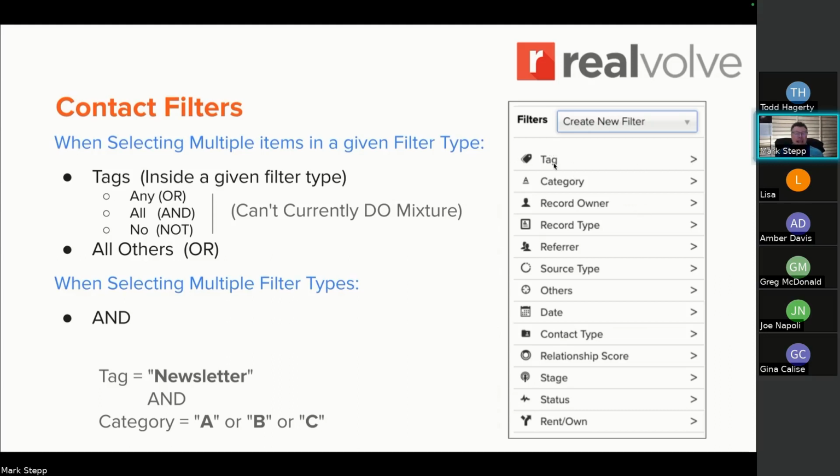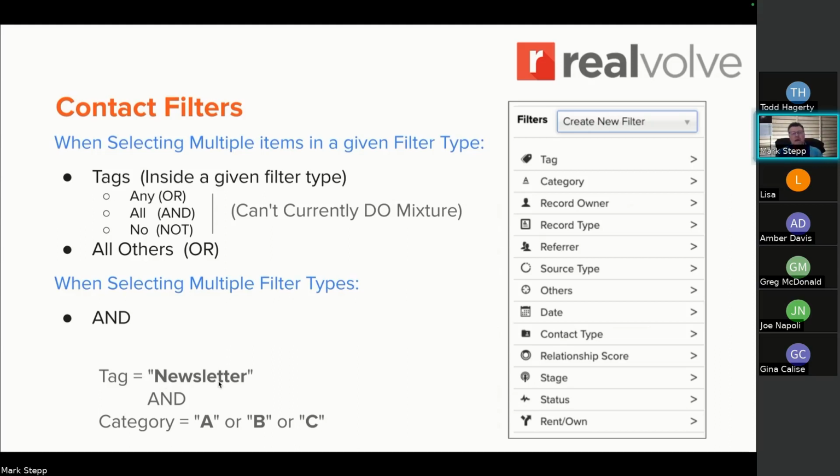If you're dealing with the tags, and there's a few others, but mainly with the tags, you have an additional option for anding and oring, and that is a computer thing. One of the things to understand is, if you're wanting to use multiple tags, let's say I want to find everybody that's got a tag of newsletter, that's fine. It's just one tag, and it'll bring up a list of everybody with a newsletter.